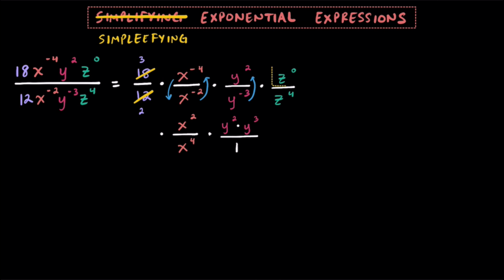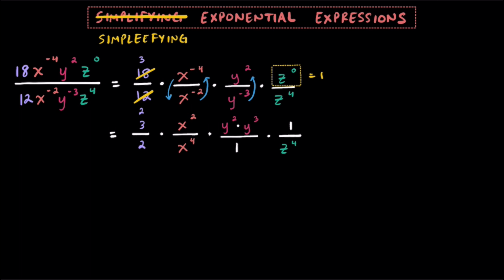And finally, looking at the z's, notice how we have the z to the 0th power, and anything to the 0th power is just equal to 1. So going ahead and simplifying this, we're just going to say that this is going to be a 1 in the numerator, and in the denominator what we're going to write is that z to the 4th that we didn't do anything with. And of course over in front, go ahead and copy that down. We simplified that 18 over 12 to 3 over 2, so I'm just going to go ahead and write that just like that.